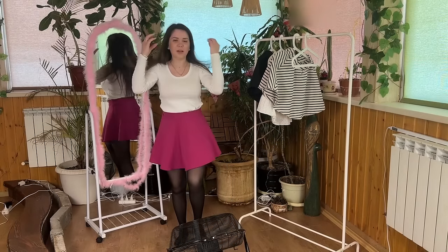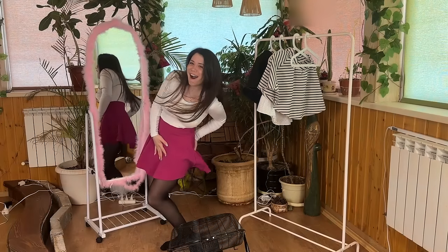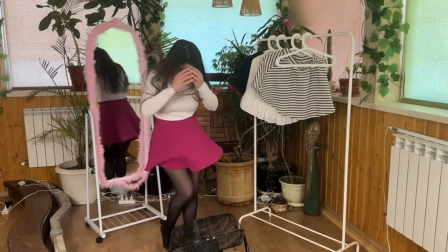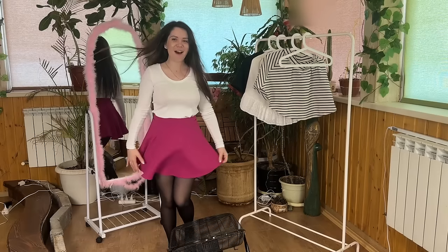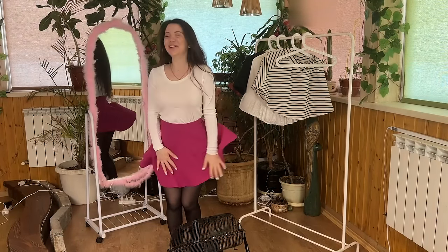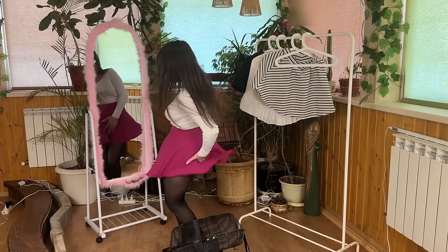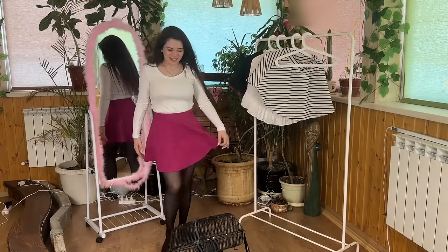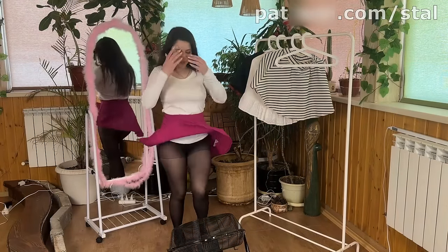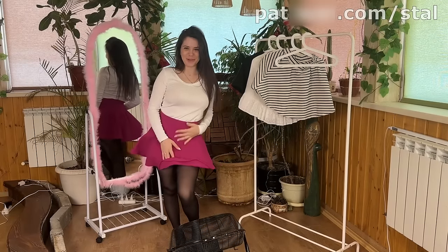Okay, and I should be careful with my hair. Oh my gosh! It's the worst option for you to wear when it's windy! Just look how it's blowing up! If it's going to be a strong wind, you're just going to feel like you are naked! Oh my gosh! Well, you know, on the one hand, it's kind of fun, but I don't really like someone to see my panties or something, so guys, I don't really recommend it to you to wear such a skirt in summer.